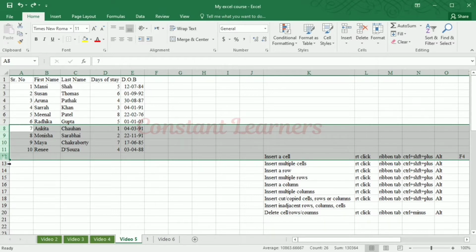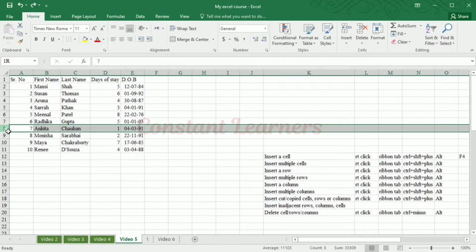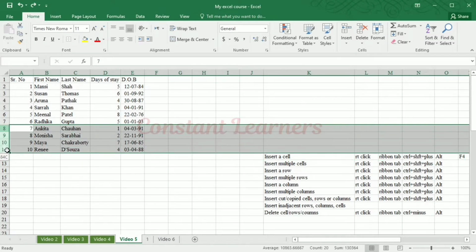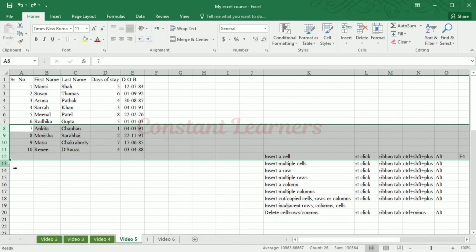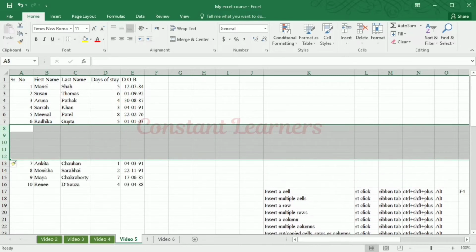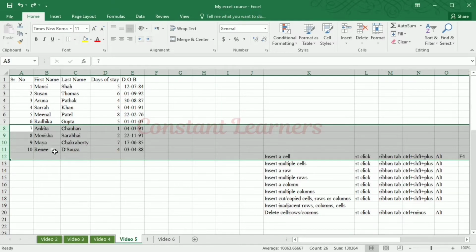This is important: we have to hold the left mouse button and then select 5 consecutive rows. Then click on insert, and you can see we've got 5 consecutive empty rows above the first entry that we selected. So this is how we can insert multiple rows.